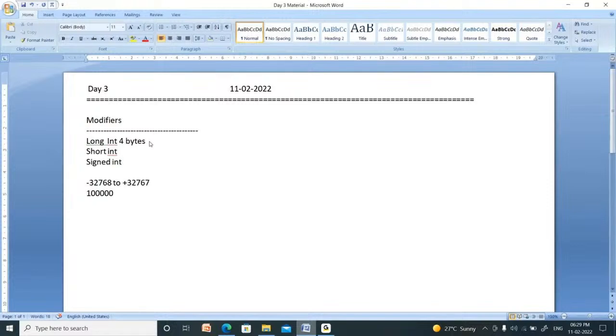All negative numbers have a minus sign. Those numbers are called signed integers. I want to store only positive integers. Then I can use unsigned integers. The long, the short, the signed, the unsigned, these are called modifiers.